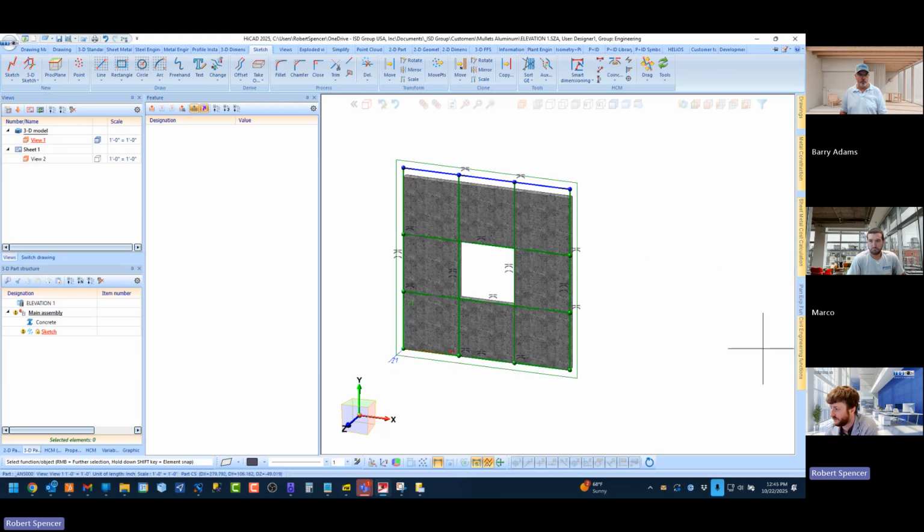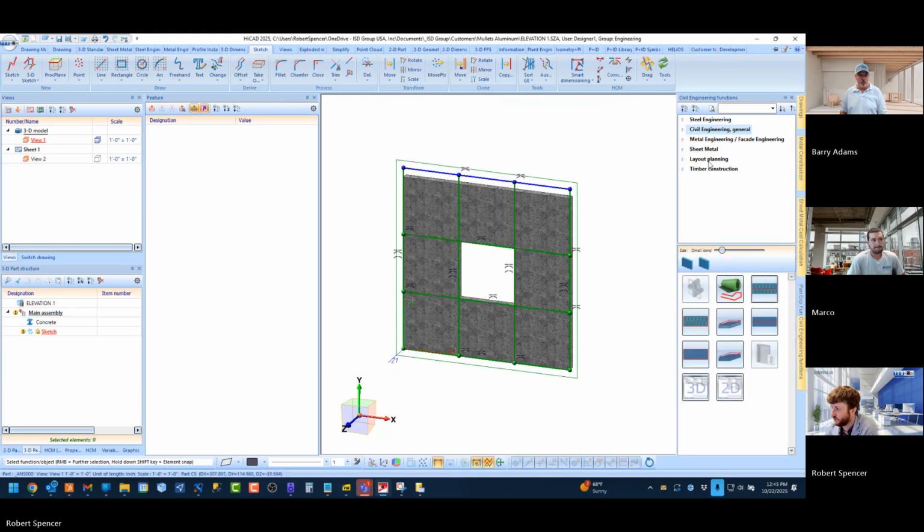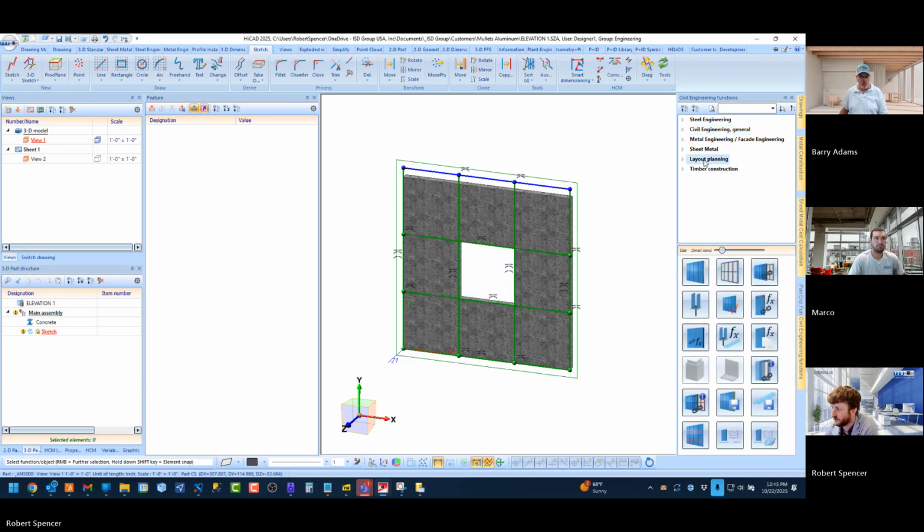So now that we have a sketch, we come over here to layout planning, and we're going to use our first main command. I guess this is our second command over here in these tools. Just click on layout planning. I usually don't expand these, since it's kind of a short menu here.